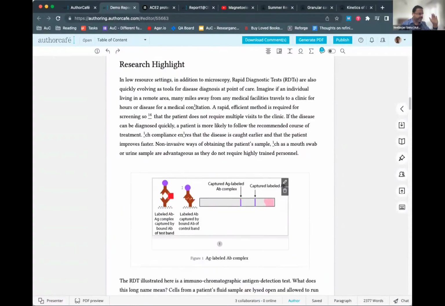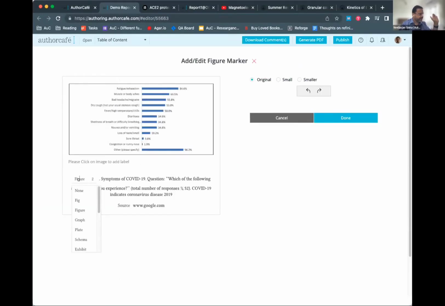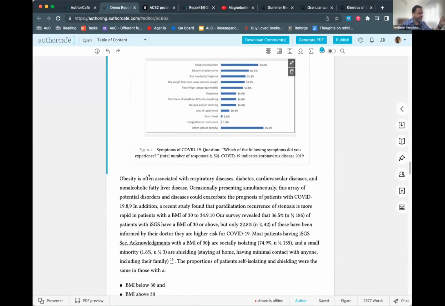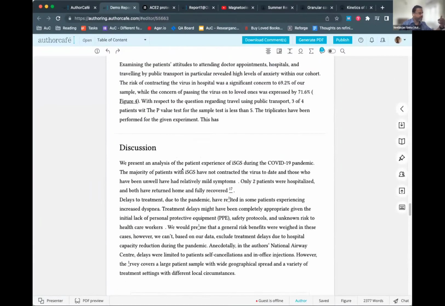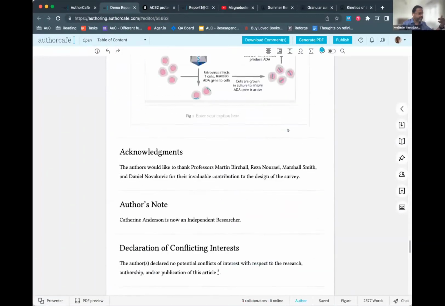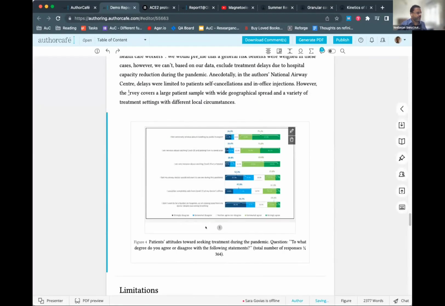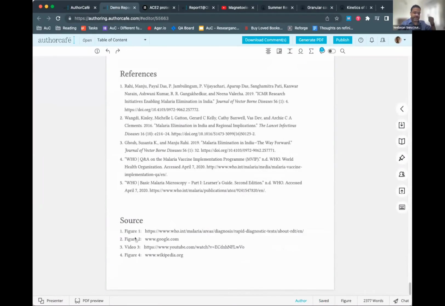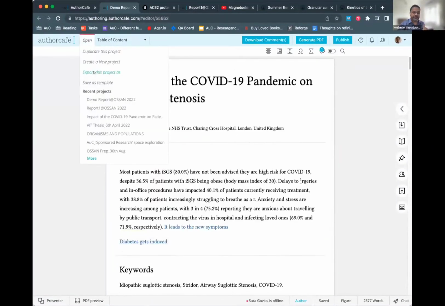And after having done that, I might have also selected, for example, in a figure, what is the kind of label which I want to use, what is the kind of numbering mechanism I want to use, and it will automatically auto-number everything. So here you have figure 2, you have figure 3, and so on and so forth. You have video 3, and so on. And even within, for example, this figure, if I want to cite a source, at the bottom, it creates these sections automatically.